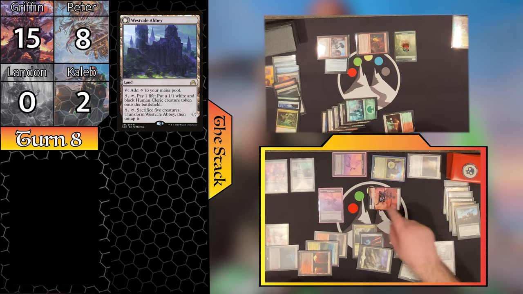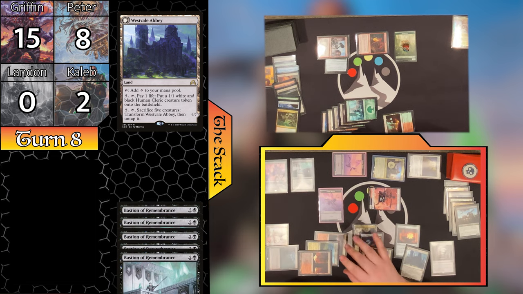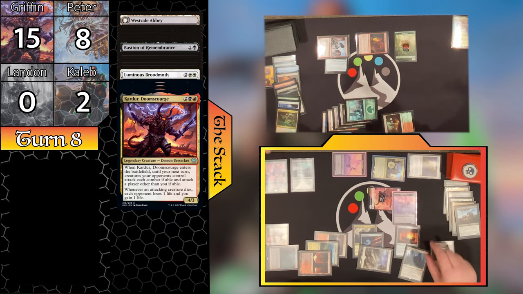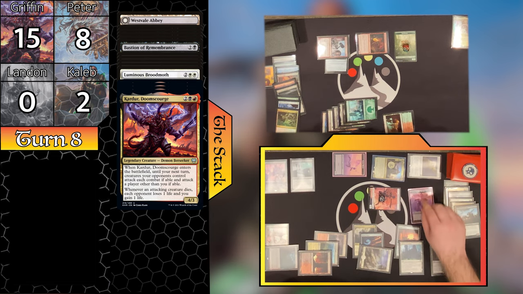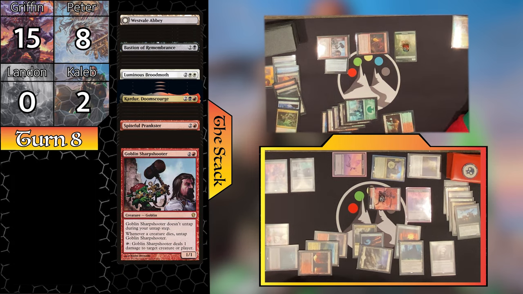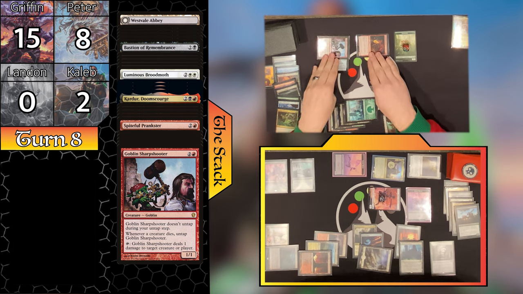Death triggers go onto the stack simultaneously, with Kaleb's 5 Bastion of Remembrance and Luminous Broodmoth triggers going on the stack first. Then there are 4 triggers from Kardur seeing creatures dying in combat, and 4 attacking creatures dying. And finally, Peter's 5 Spiteful Prankster and Goblin Sharpshooter triggers will go on the stack last, meaning that they will resolve first. Peter targets Griffin with three of the Spiteful Prankster triggers and Kaleb with the other two. He then orders the triggers such that all of his Goblin Sharpshooter triggers will resolve first before his Spiteful Prankster triggers.